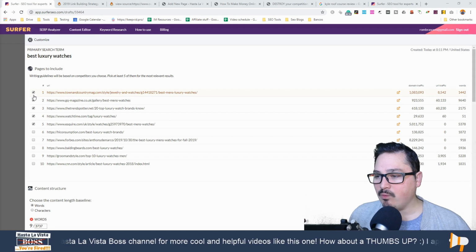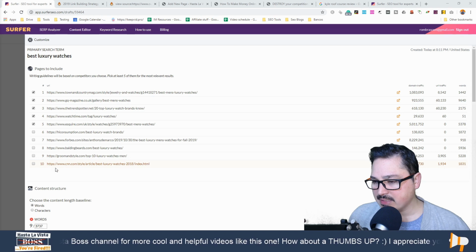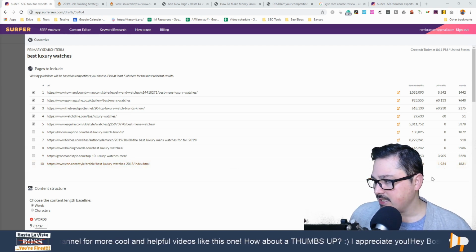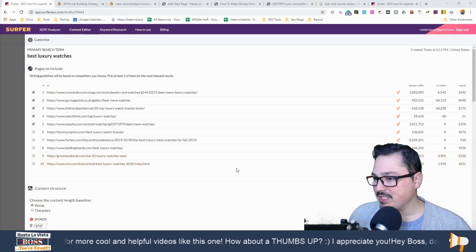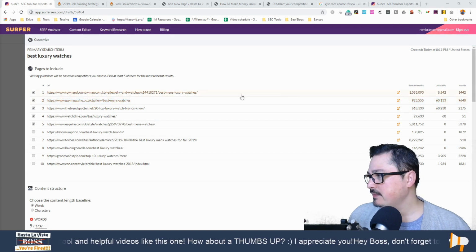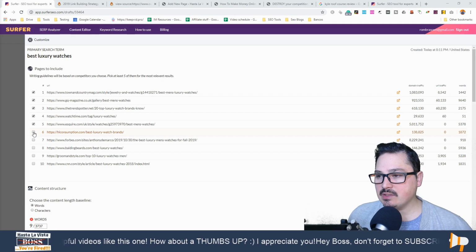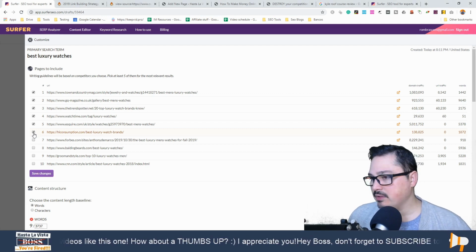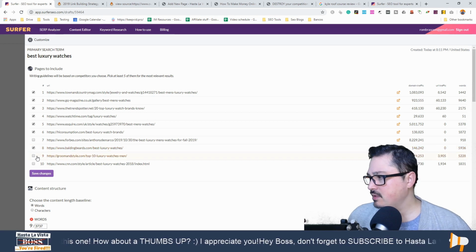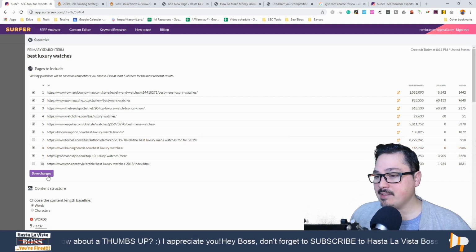So here, what you want to make sure is that you don't have any outliers, like I was saying. Look, for example, CNN. I don't want to have CNN. They're not necessarily there for their own page SEO, I'm sure. And let me see these other guys. You don't want to have Wikipedia pages. You don't want to have Amazon or any like Forbes. I don't want to have Forbes in there. I just want to have these little guys, all right? And then save changes.